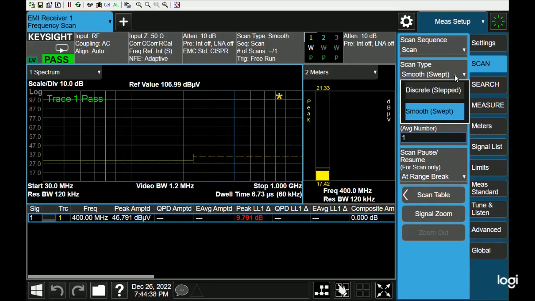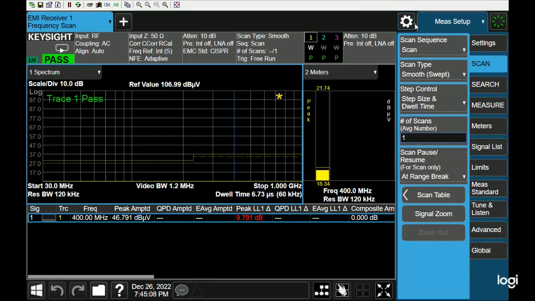I'm going to do a comparison between the two measurements. One is using sweep step, the other one is using time domain scan. For the span of 1 gig measurements, you're going to see the difference in terms of test time. So how do we turn on the time domain?